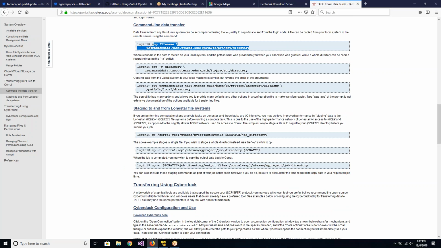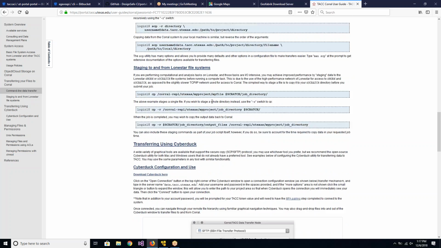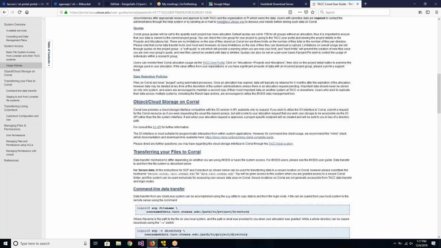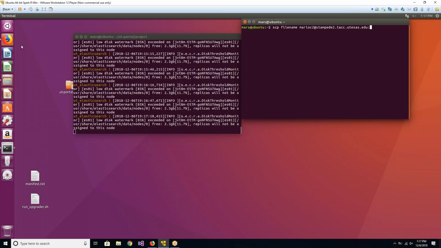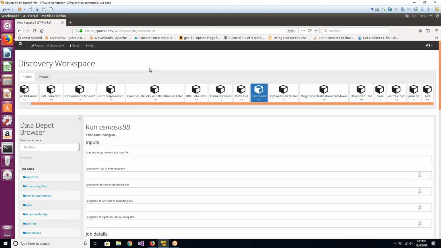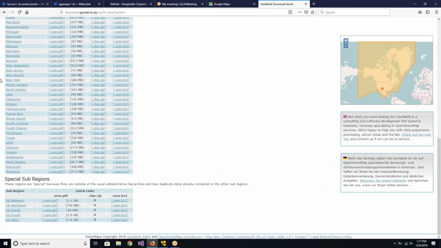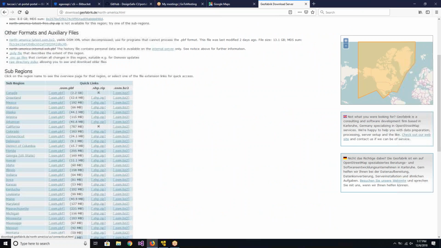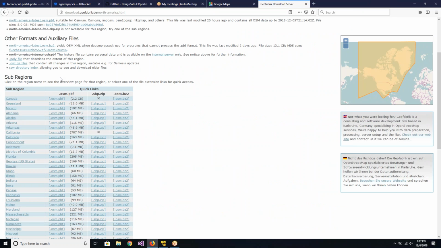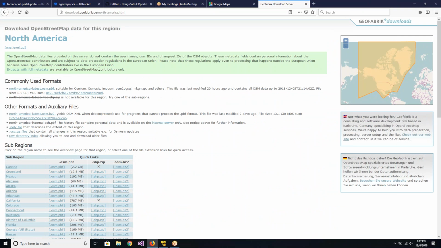For example, here, do SCP, file name, and then in this case it would be MarioC2 at data.tac.utexas.edu and the path to your project directory. That's if the file is too big to upload in the portal. For some of these states, it'll probably be small enough that you can upload it to the portal. But if it's more than a few gigabytes, you'll probably have to go through the command line.